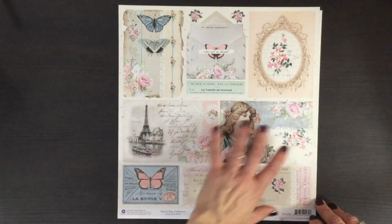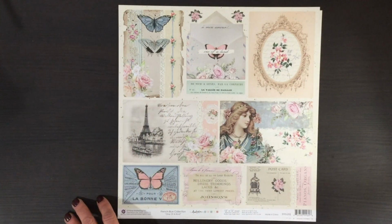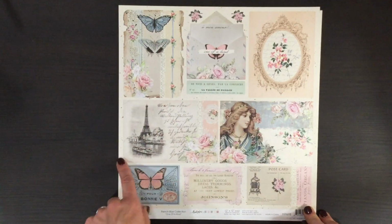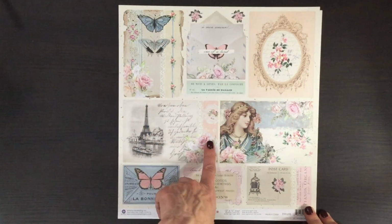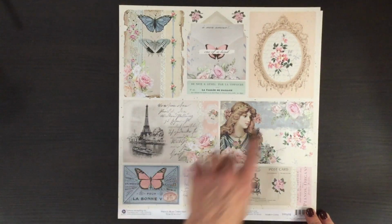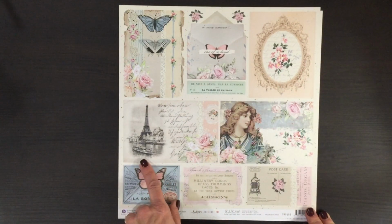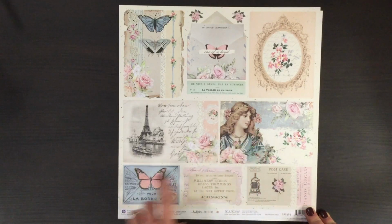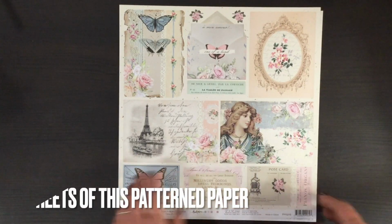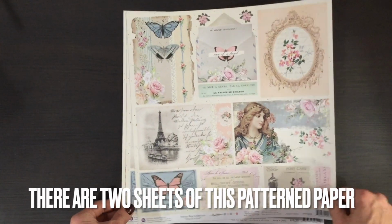Here's another sheet with lots of images that could be fussy cut out. We have a layering piece over here with some butterflies on it, an envelope with a note inside, a beautiful frame. I love the flowers that are inside the frame, the Eiffel Tower. We have this beautiful lady with the long hair, another butterfly, and some more pieces that could be cut out and used for layering pieces.